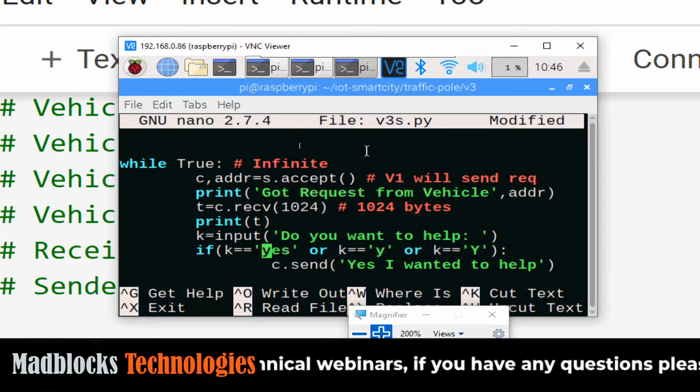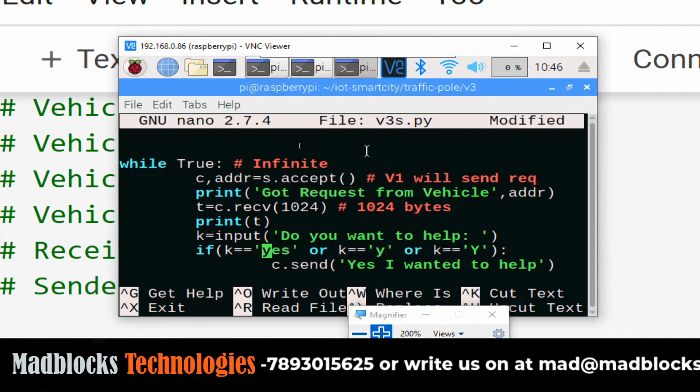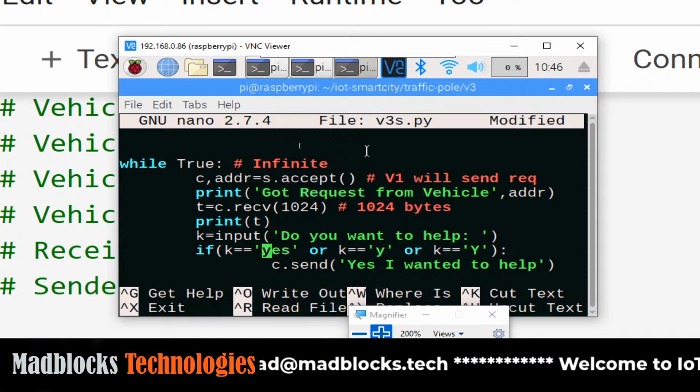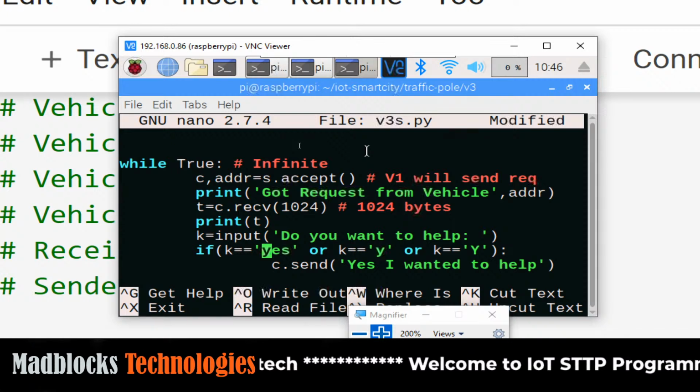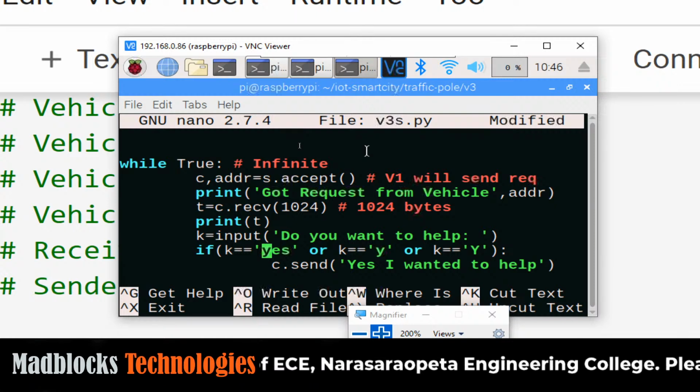When you look at smart vehicles, you will have an assistant. When you're driving, the vehicle says that you got a request from so and so vehicle. If you want to help them, say yes, then immediately the driver will say yes, I want to help, and an acknowledgement will be taken by the assistant, which will send the data to the other vehicle's assistant. So all smart vehicles will have smart assistants, something like Alexa or Google Assistant deployed on the vehicle. In the coming days you will see smart vehicles.